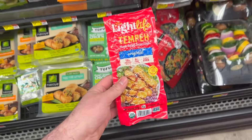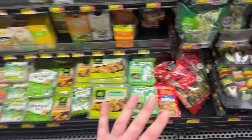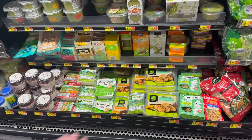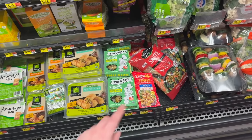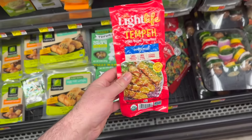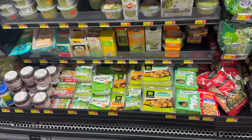Unfortunately they did drop this rebate down just a little bit, but it's still a really good deal on the Light Life Tempa. This is in the produce area by the salsa and guac — they have a plant-based section. They are $2.98 at Walmart. We have $1.75 on Ibotta for select Light Life products, and it does include the Tempa, so just making it $1.23. We have been getting these for 98 cents before, but it's still good savings, so I wanted to go ahead and mention this one.